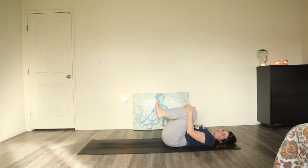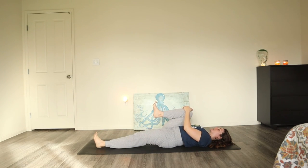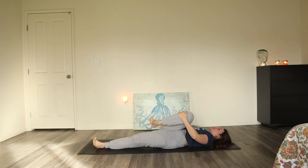Bring your knees back into your chest. Bring your left foot down onto your mat. Exhale into your side body. I'm sorry, inhale your knee into your side body. Exhale, supine twist.